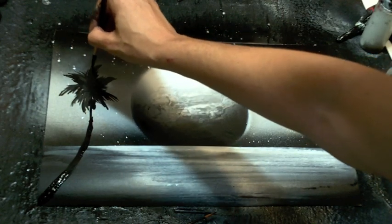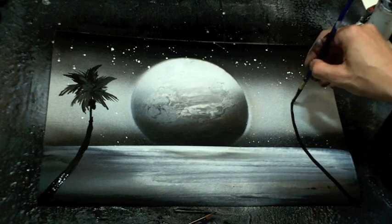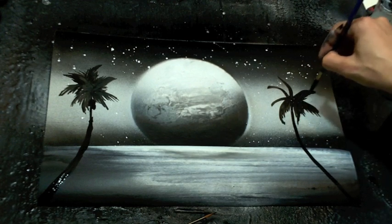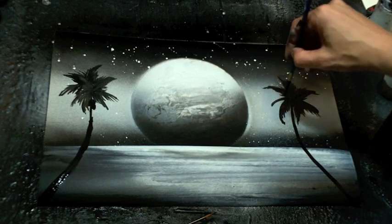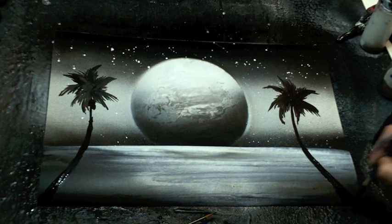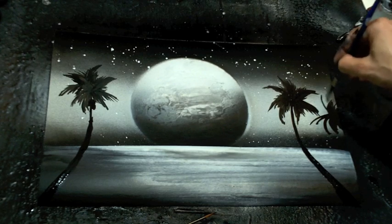Put one on one side and one on the other, and just make a simple painting. Now you can do this with a round brush or a square brush or a fan brush, and the palm trees will come out differently. So this is a way that you can do street painting or fair painting in a very different way with an airbrush. So let me know your thoughts. Here I'm painting on paper, but of course you could do this on any non-absorbent surface.